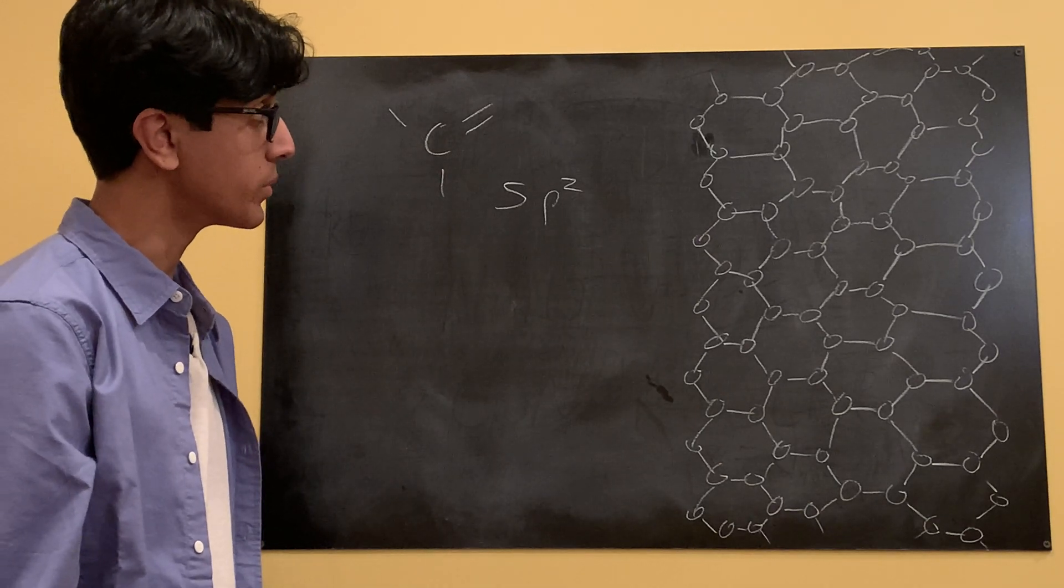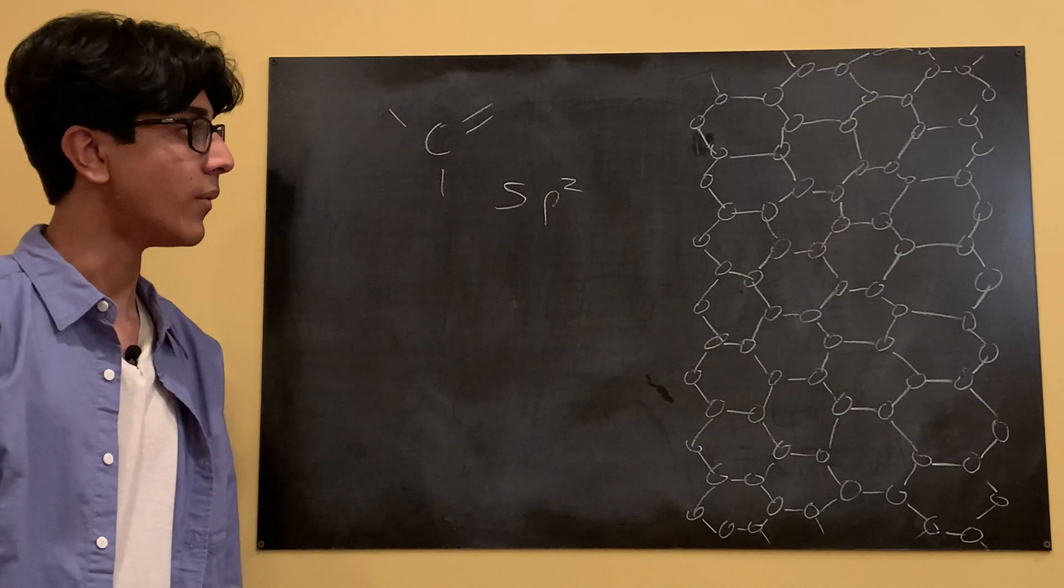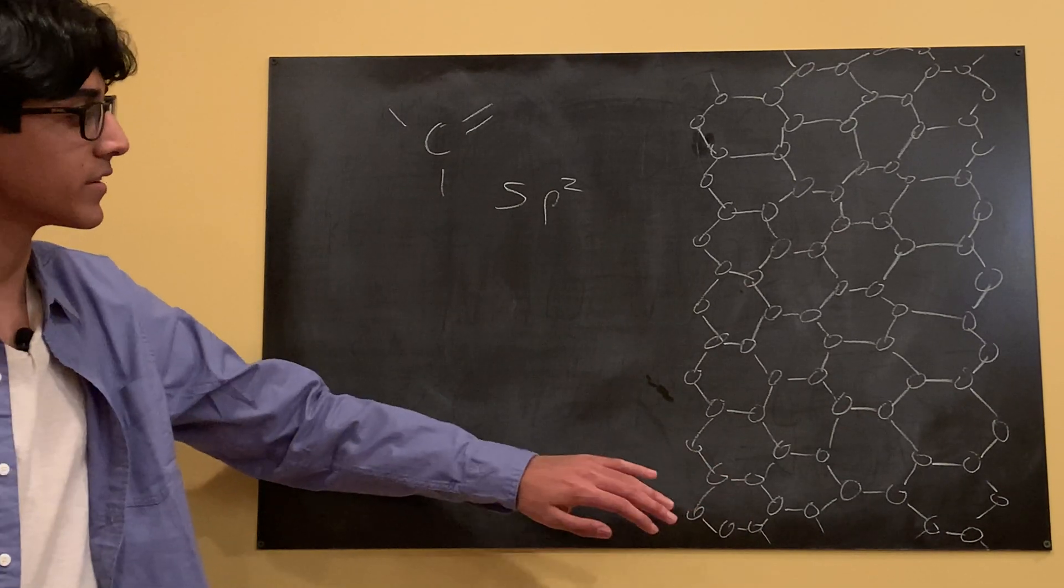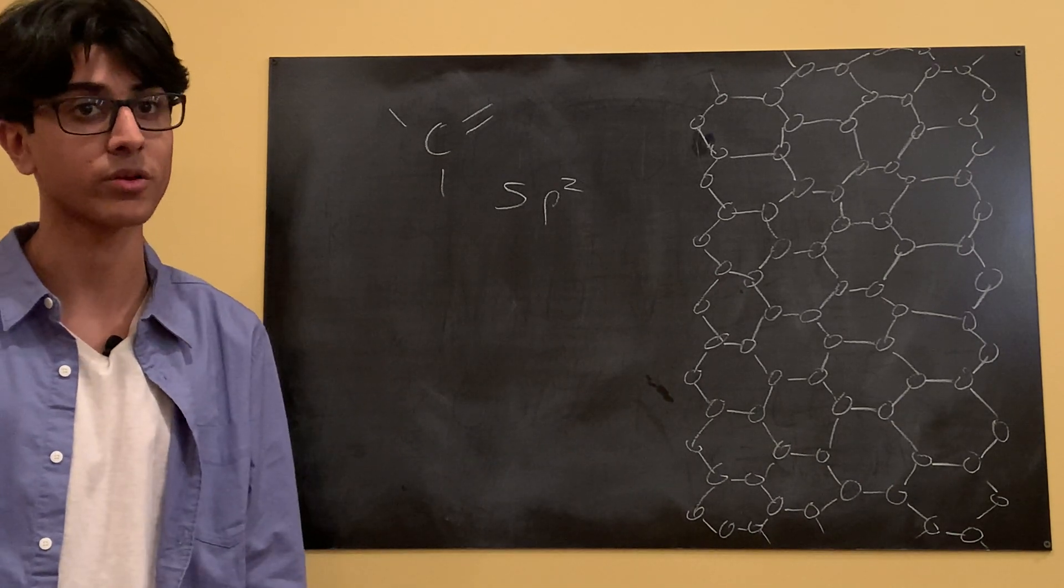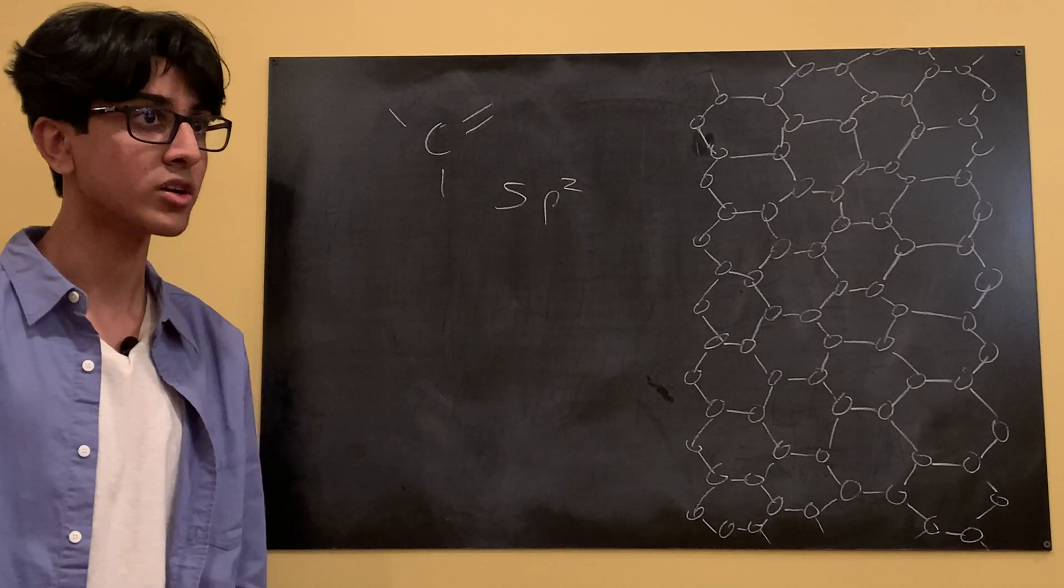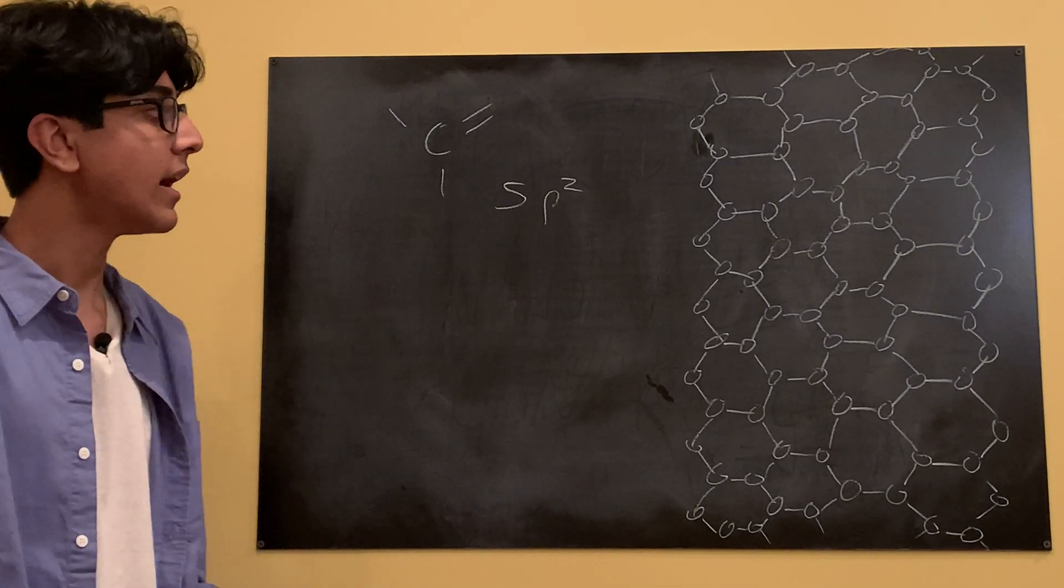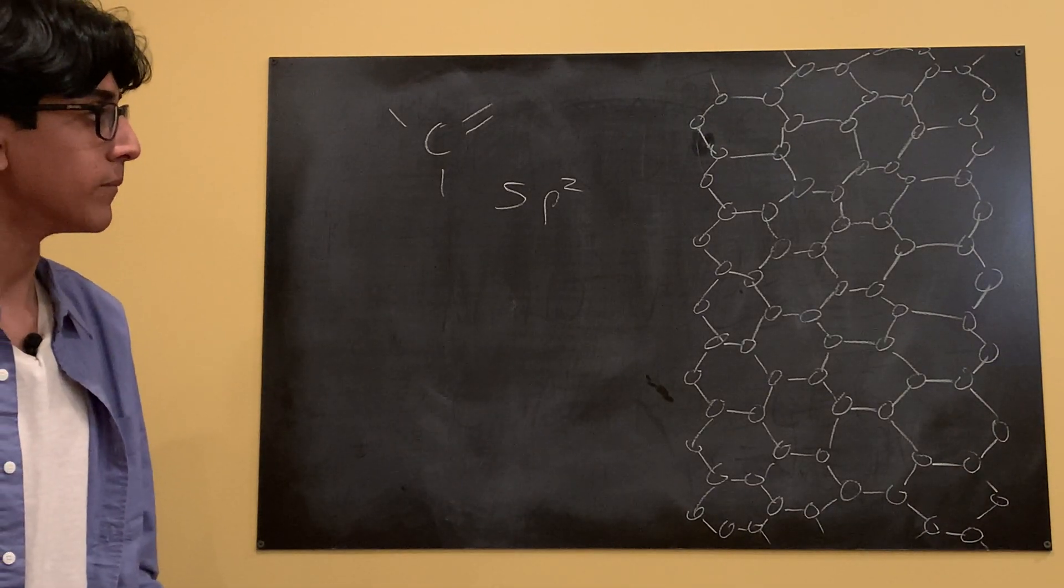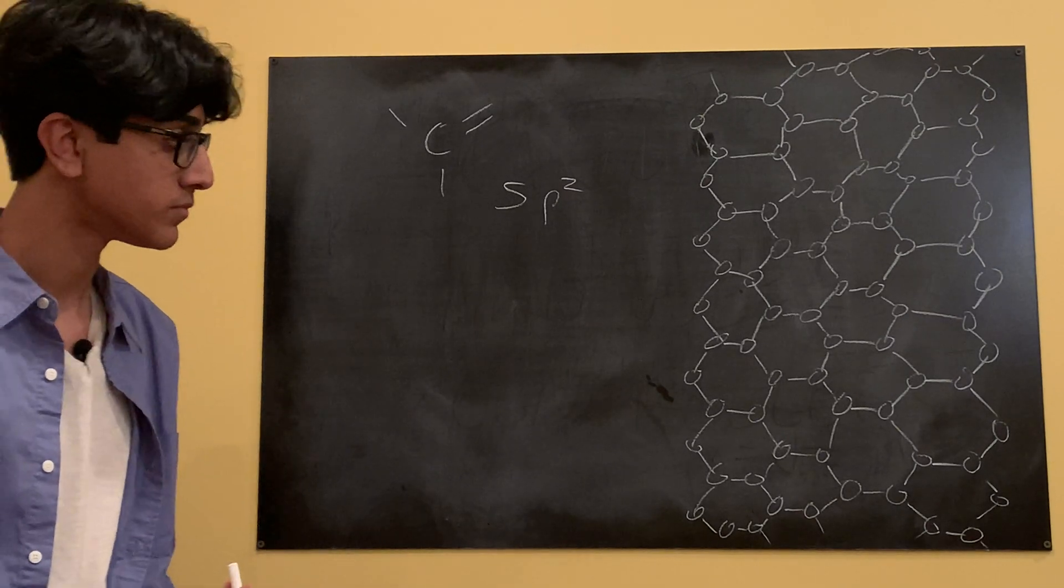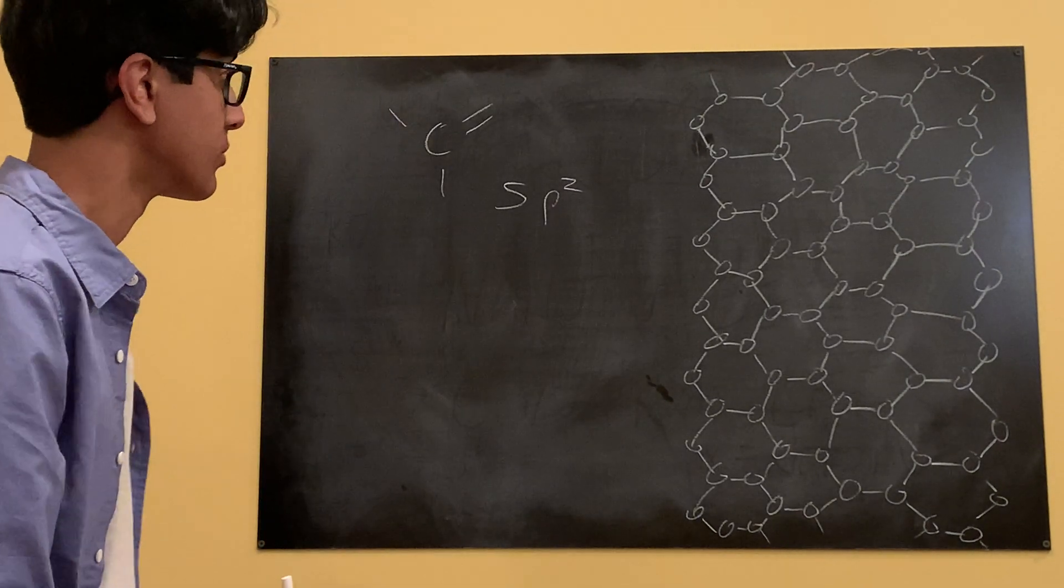So another reason this would be so strong is that with normal materials, this is just one molecule. That's one of the crazy things to think about. The entire material is just one molecule. Lots of materials have transitions between different molecules, and having one molecule allows there to be no weak spots within this material. So that also allows the strength of this material to be stronger.